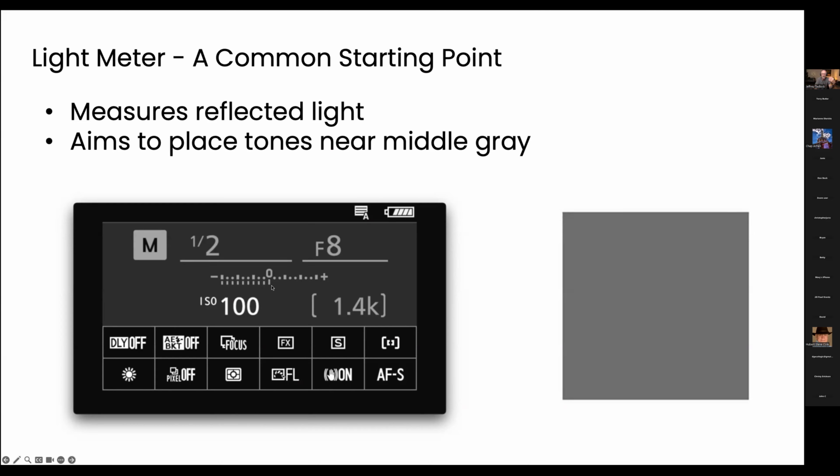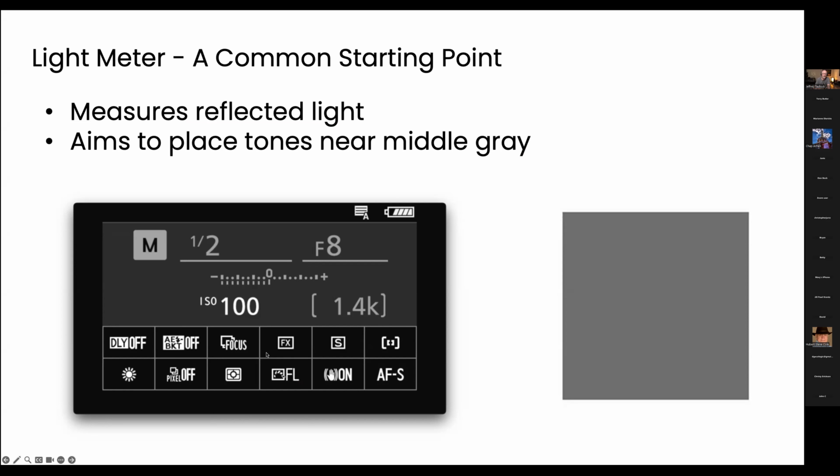If everything's right underneath the 0, then the camera thinks you have a well-exposed image. This particular screenshot I have here, it's way off to the left. So the camera thinks whatever it's looking at right now is very underexposed. And likewise, if you're off to the right, the camera would think it's overexposed. This is a good tool to help you know, am I getting the right amount of light into the camera?